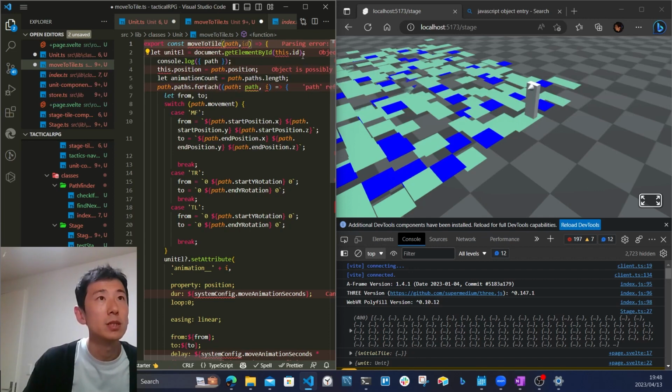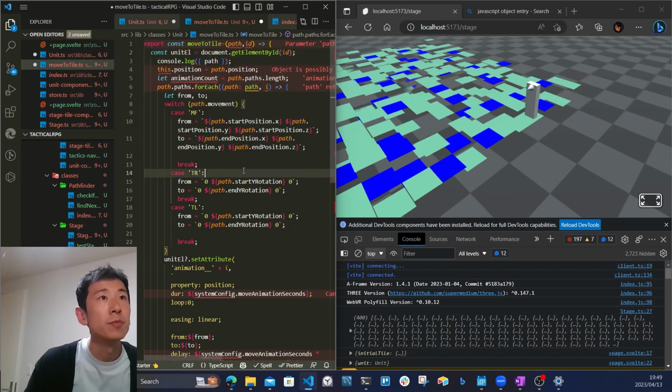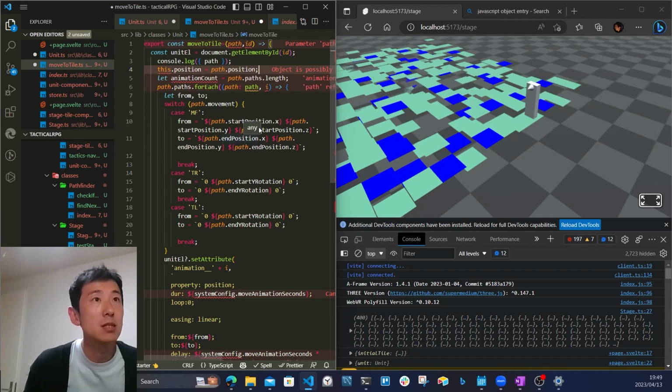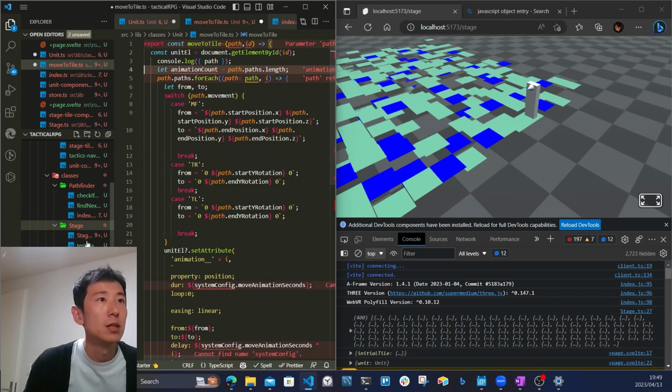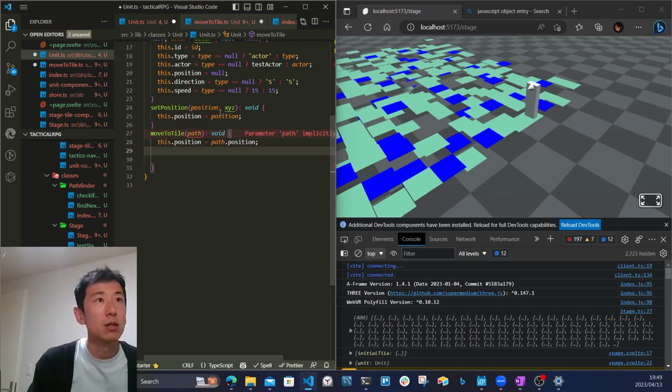Let's see. So this ID is equal to, so unit L is not a const, sure, and path position. This position is path position. Is it necessary? I think it's not supposed to be here. I think it's supposed to be here, and call move tile.